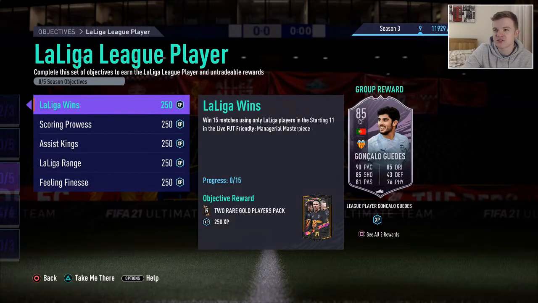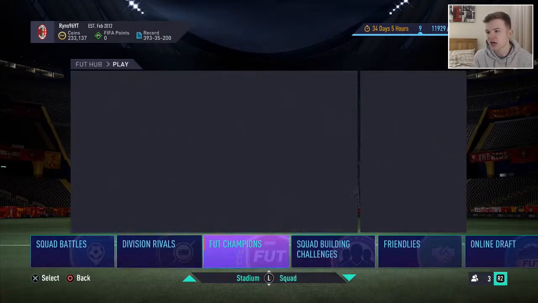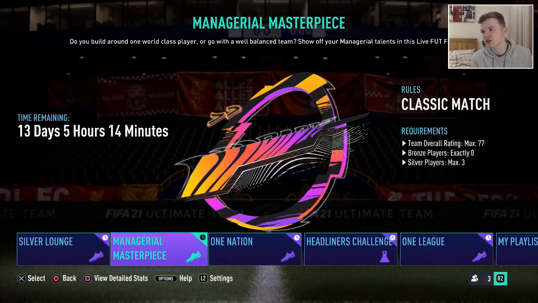In fact, probably the easiest thing to show first, before we look at the objectives, is the actual friendly, because this is something to consider as well, guys. Hence why I've got the players that I've got in my team. So to do Managerial Masterpiece, you have to have a maximum team rating of 77 overall. So if someone's got a lot more coins than another person, they can't go in and use all the top tier players. And then another person who has a cheap team, it basically levels the playing field. There are ways around it which I'll get into, but in general it levels the playing field.